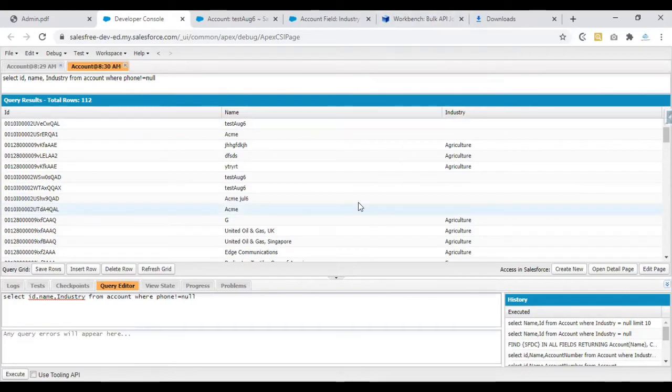So that is something that I do. I have some file or a query which gives me results in my developer console, so that I can double check how many things are already done. Even though my workbench says all the records are done, I would have this query so that I can see how many records are properly updated. It would be difficult for me to open individual records and see whether each is updated or not. I would have a query beforehand so that I can check that information.